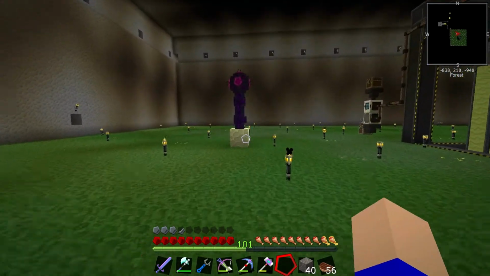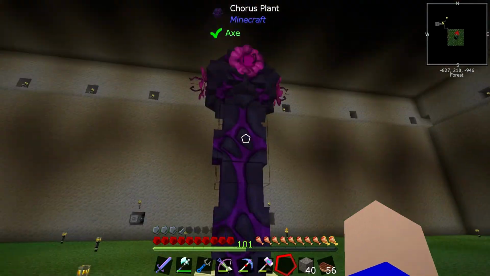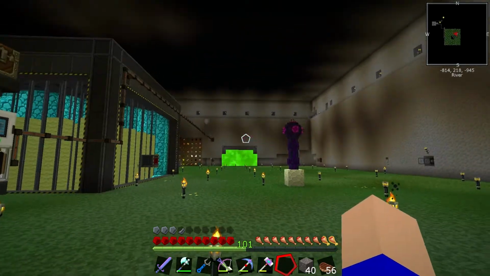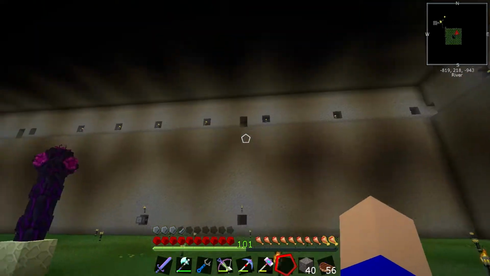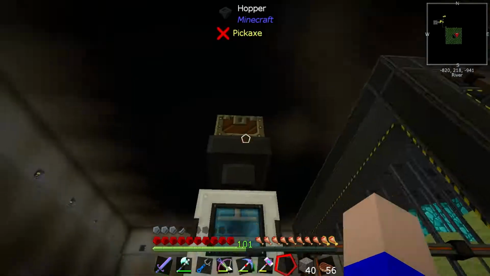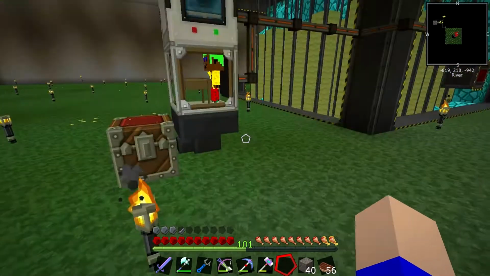A piece of endstone with a chorus flower on top, and it's doing something. Chorus plant-ish. It looks weird, and it makes me feel uncomfortable, but this is what we had to do. I went up to the end section, way up there, and grabbed a load of endstone, which is being crushed and sieved.